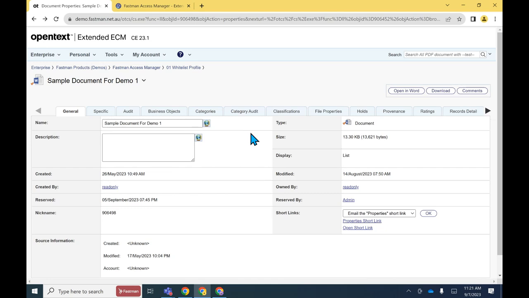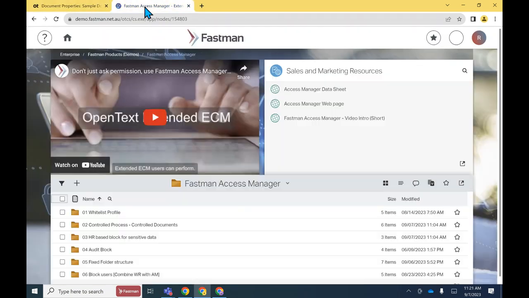It can be extended to n number of functions which are allowed and which are not allowed in the system. So right now, the 3 functions that I showed you, the category tab, the audit tab, and the classification tab, they are not allowed for the user. Rest everything is allowed for the user. So you can set up a profile in a way which suits your business requirement and your use case, and it works in Smart UI as well.